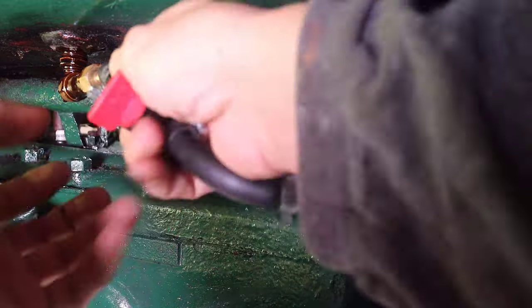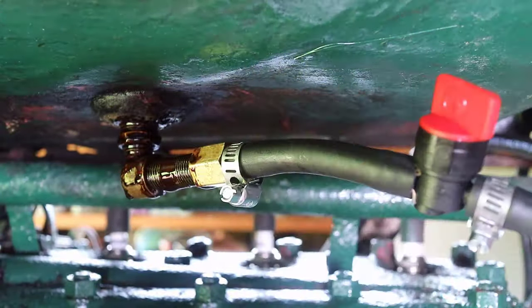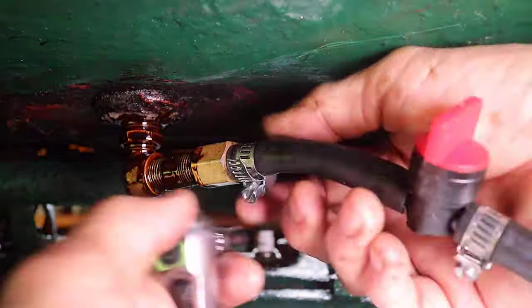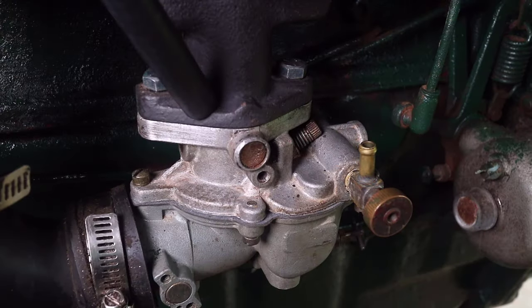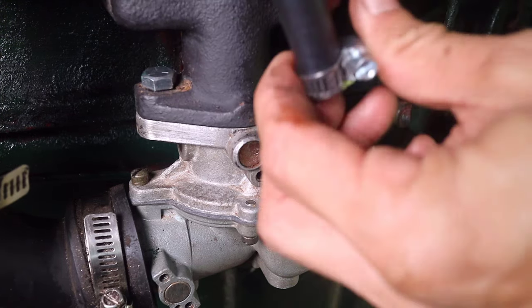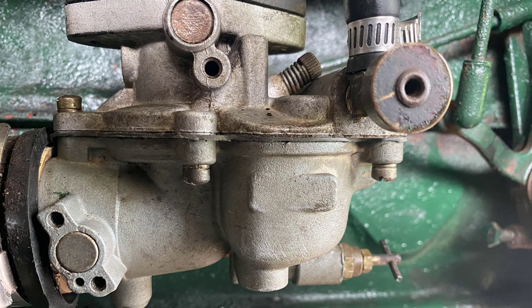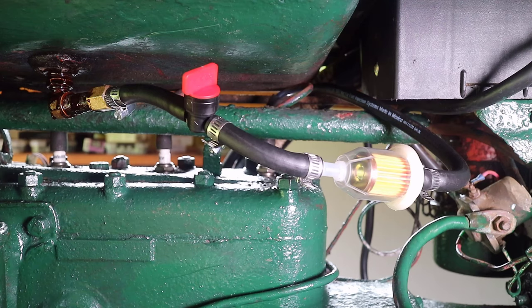I then connected the fuel lines to the hardware. Although the form-a-gasket was messy, I would accept that if it would be able to stop the fuel leak. The fuel line was then connected to the carburetor. This carburetor may not be a stock carburetor — rather than the Marvel Scheibler it is a Zenith. Also notice the turn knob for the fuel shutoff valve at the carburetor. Although this is not stock and rubber fuel line includes compromises, I felt more comfortable that this effort was worth it to stop the fuel leak at the bottom of the fuel tank.